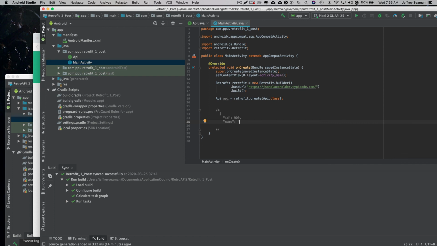I'll put Bob Phillips, I'll make a name up. And that's basically what we want. So it'll look a little bit different in here. So that's the JSON code that we want to use. But it's going to look a little bit different when we do it.